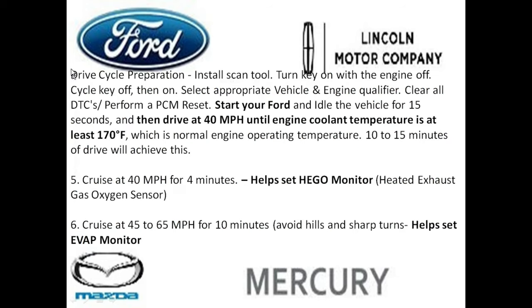And now we're going to be getting ready to actually do the drive cycle. For the Fords, you really do need an OBD2 reader to check the status and the progress you're making. So you want to install the scan tool, turn the ignition key to where the check engine light is on but the vehicle is not running. Select your vehicle, and clear all the codes in the vehicle, so you're getting a fresh start that morning as you're about to start the vehicle.